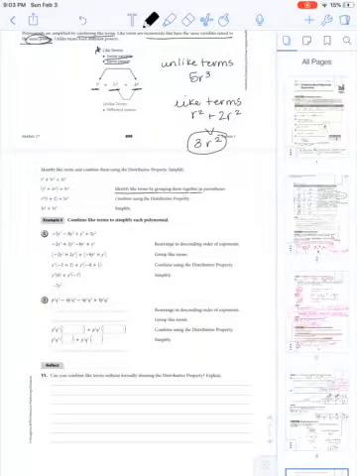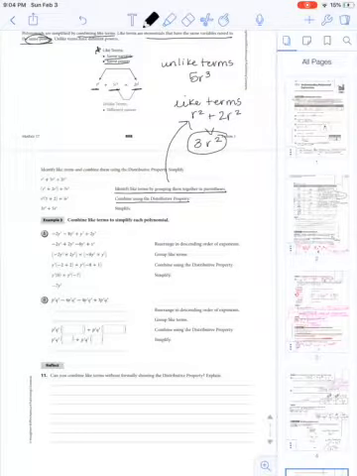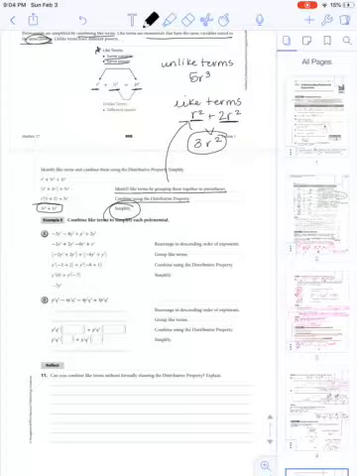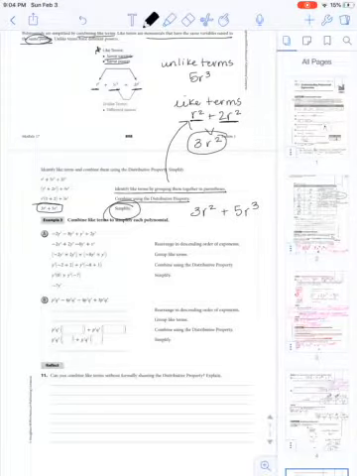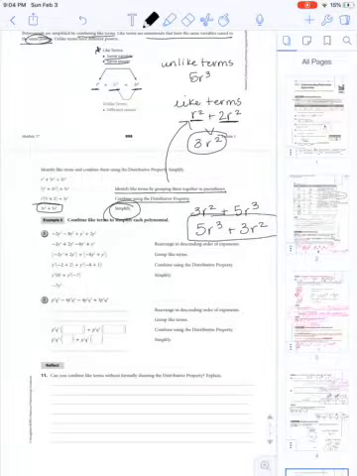They've identified the like terms by grouping them together, which is what we did here. Okay, we combine using the distributive property. And we get 3r squared plus 5r cubed because they simplified, right? So I did it a little bit different. I just took my two like terms and added them together, and I got 3r squared plus 5r cubed. But in order to write that in standard form, I would want to write it as 5r cubed plus 3r squared. And so that would actually be my final answer.